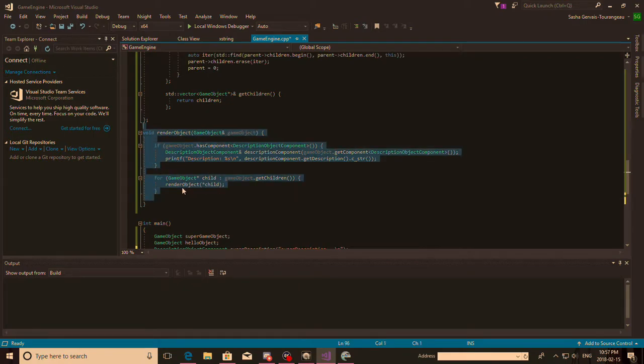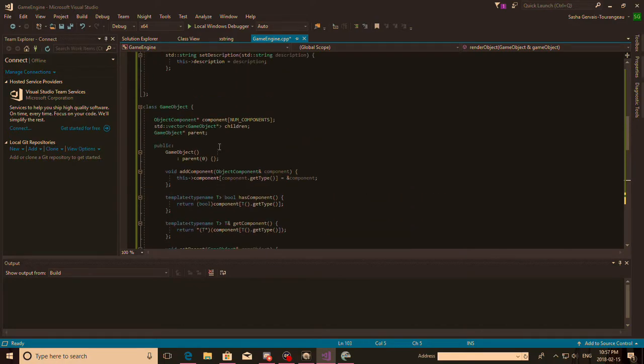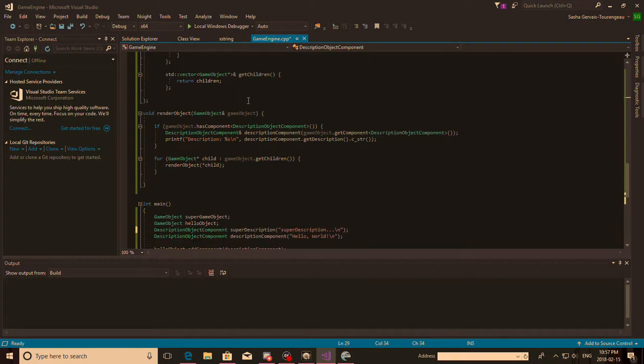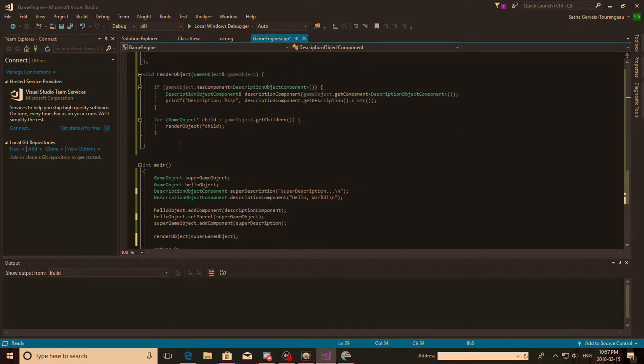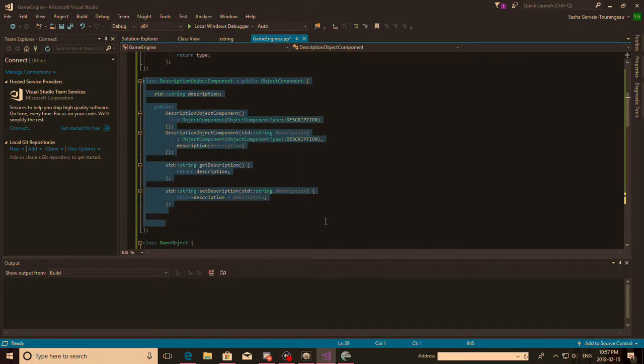Another question that you guys can think about is, instead of having this render object function that does the proper rendering for the objects, looking at the objects as if it were just plain data, how would you do it where you would delegate the task of rendering to the description object class itself? How would you delegate the job of drawing to the screen, writing the text to the screen, to the description object component? I can give a hint and say that it would still have something to do with in here, and a new function that would be in here.